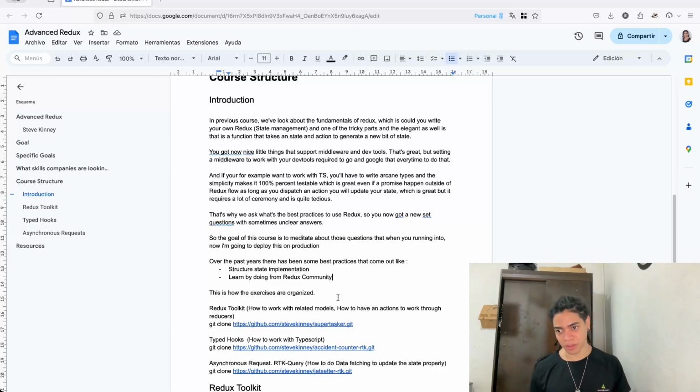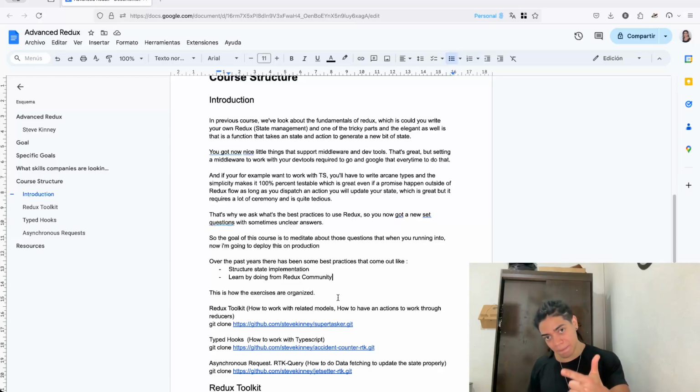And last but not least, how can we provide TypeScript support? So these are the three main problems here. How can we make our state updates require less ceremony, because it can become tedious?